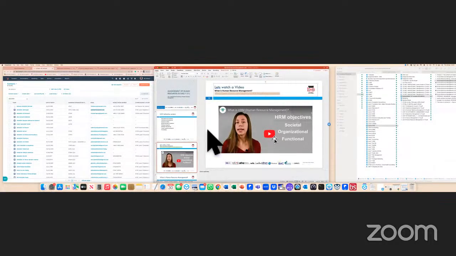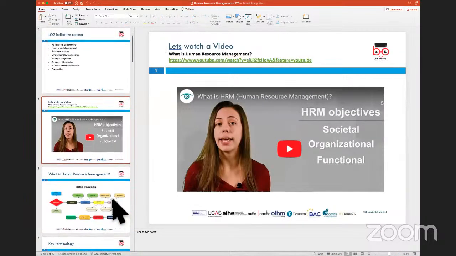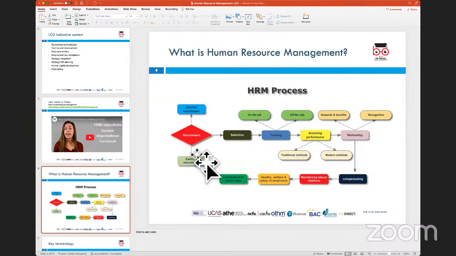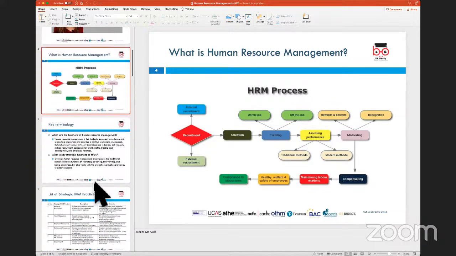So from my point of view, what I would want to do is get into a bit more detail with regards to understanding the process of HR. If you recall, this was a flowchart which I put forward in the first slide as well, but this is a bit of a summary. We are going to go into detail today of what this process is. And we're going to look at each of the individual areas that the lady talked about in terms of recruitment, selection, training, compliance, legislation, relations, and then finally rewards and benefits.